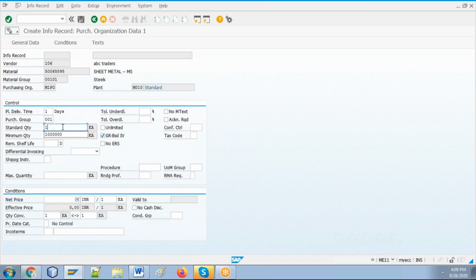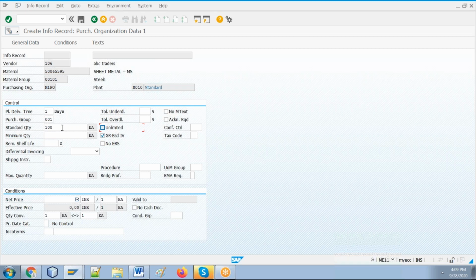Now you want to say what is the standard material quantity. Maybe you want to buy a standard minimum of 100 kgs or 100 pieces. Otherwise, the vendor may have restrictions, or maybe they have an understanding in the contract that you have to lift this much quantity.